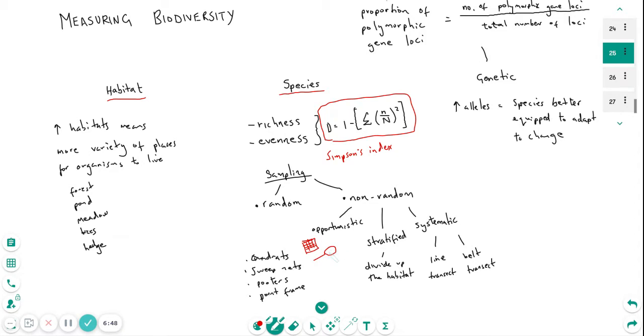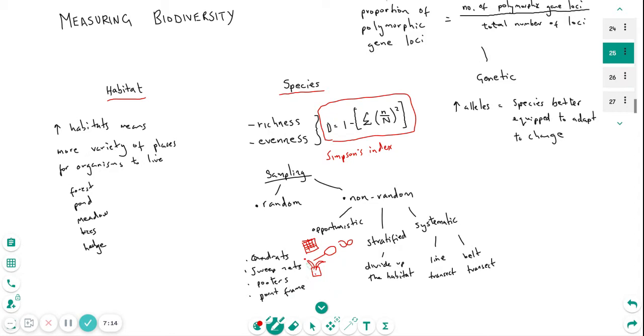You might want to try and find some different organisms in a tree, or you could use sweep nets in a pond where you do a figure of 8 sweep motion, which we'll go into more detail anyway. Pooters are like a little cup with 2 tubes coming out of it, and one is used to suck, and the other one brings in a little insect, and you can trap it.